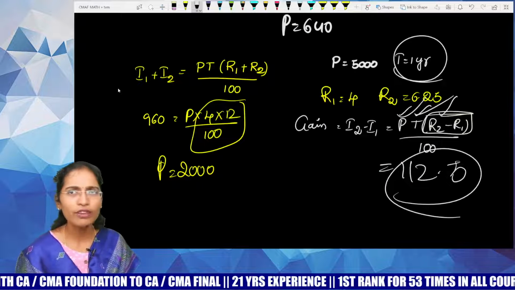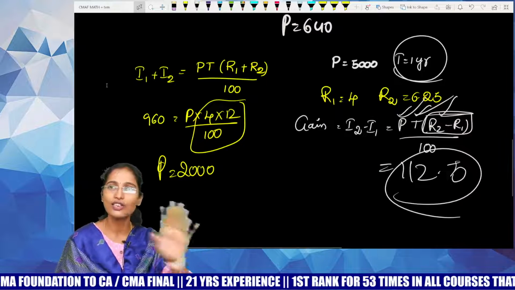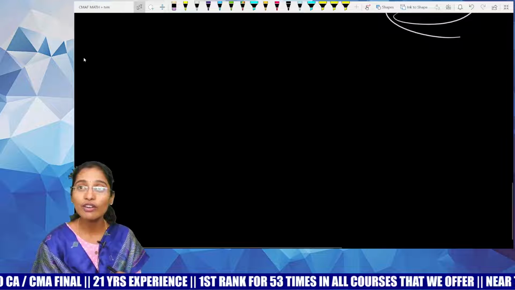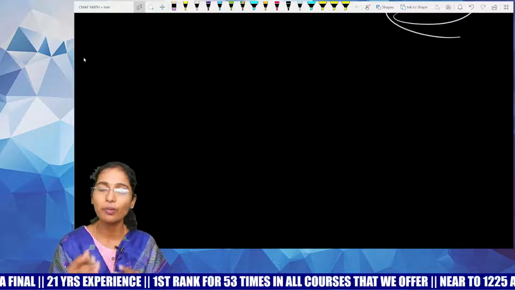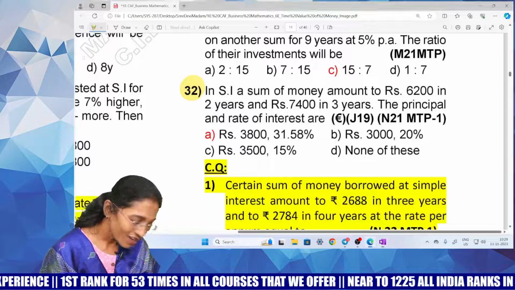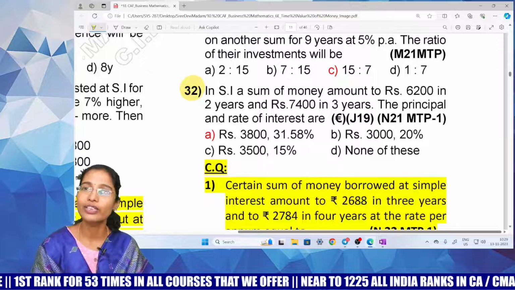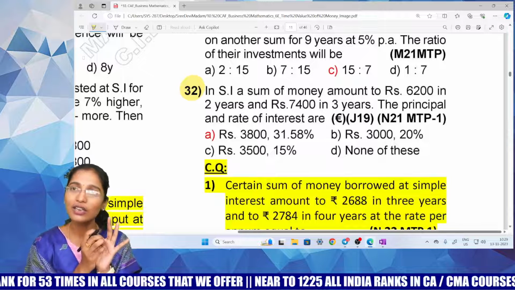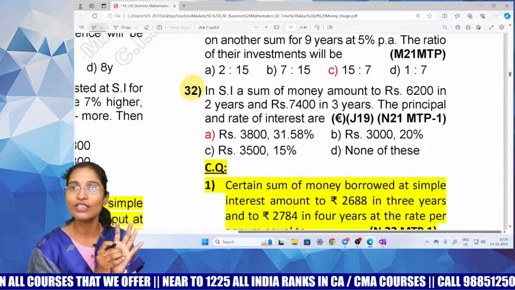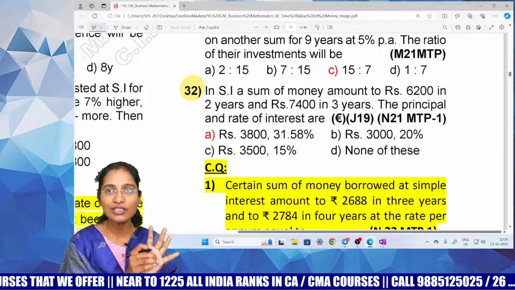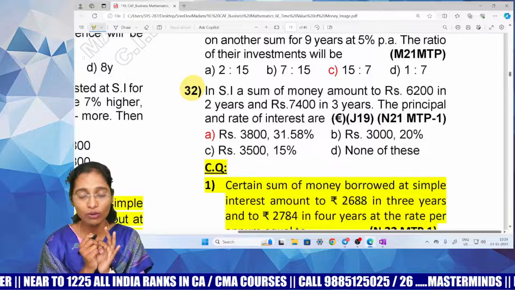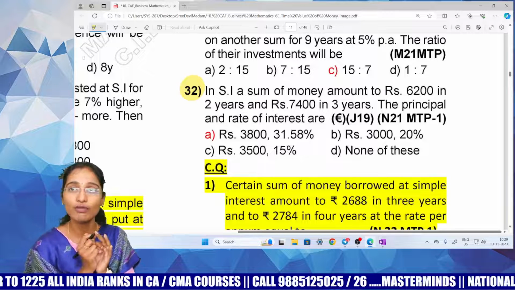Now one more thing. Madam, you've been solving it for many years, so that's why you know that for this question option verification is possible, and for that question option verification is not possible. Then how do we know that for a particular question option verification is possible and for a particular question it is not? Let me crack that first. I'm taking question 32 as the example. In 32, I wish to tell you two things. First, whenever you are given two amounts in a question, the shortest possible method is calculating the ratio of amounts. The second thing is, how do you know that a question can be solved with the help of option verification?